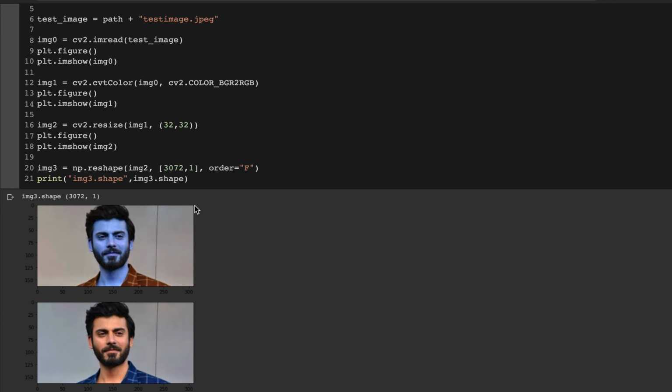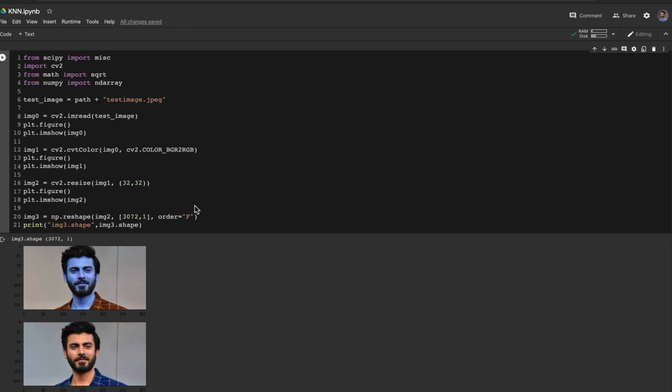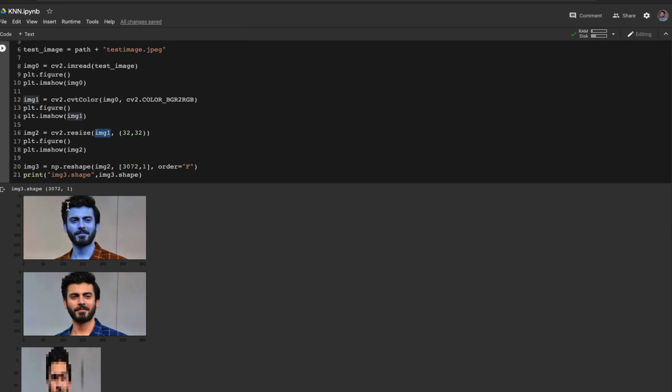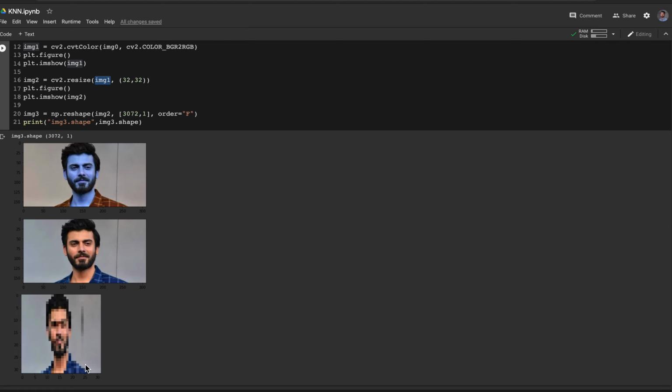But remember, the images in our data set were 32 by 32. So we want to resize this image into 32 by 32, and once we resize it, notice how there's some distortion, and that's justified because we are squeezing the image, and we're using the default interpolation schemes.